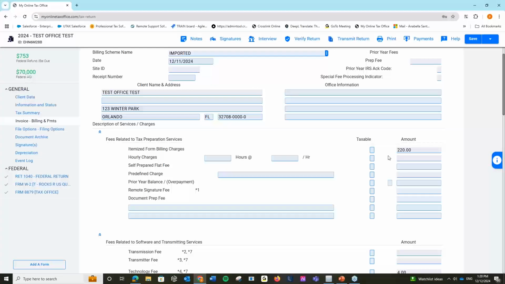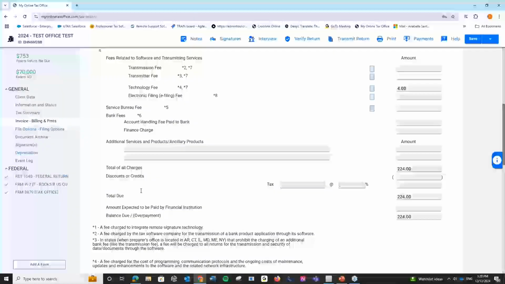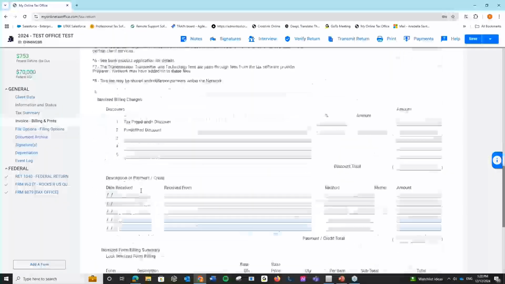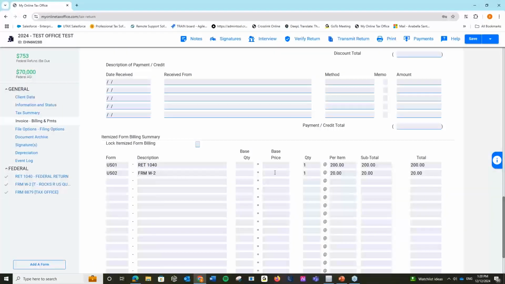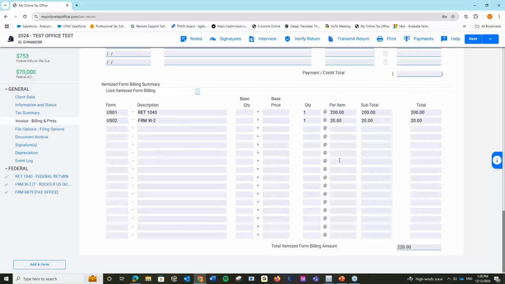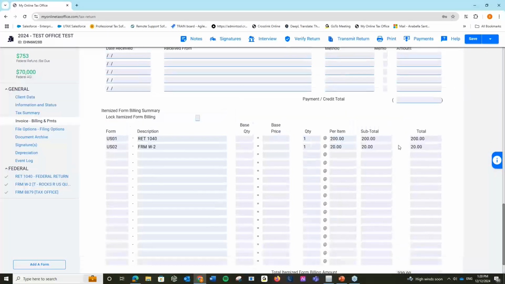So that's obviously why we like to use billing, right? Because then you don't have to worry about making sure you're putting the right prices on forms or anything like that. It's already calculating as you move along. I'm going to scroll down real quick to show you, because not only does it calculate it, but it's also going to let you know that per item billing so that your customer can get an option of that or review that with you. So this will itemize it so that they know exactly what they're being charged for each form.